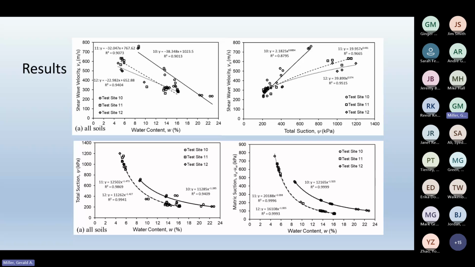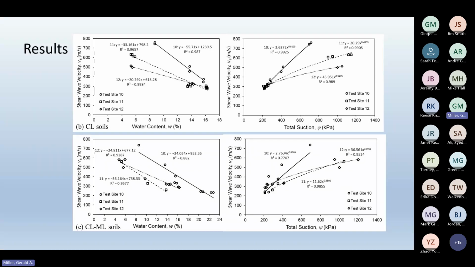And again, now we have actual trend lines that we can use to predict changes in shear wave velocity as a function of water content or suction, which we can use in our analysis. We then parsed it by soil type. In this data set, we've only had CL and CL-ML type soils. We might have had a few CH, but not enough to develop their own trend line. And I think the regression coefficients improved slightly for CL, but might have decreased slightly for CL-ML compared to the all soils plot. But we see similar things.